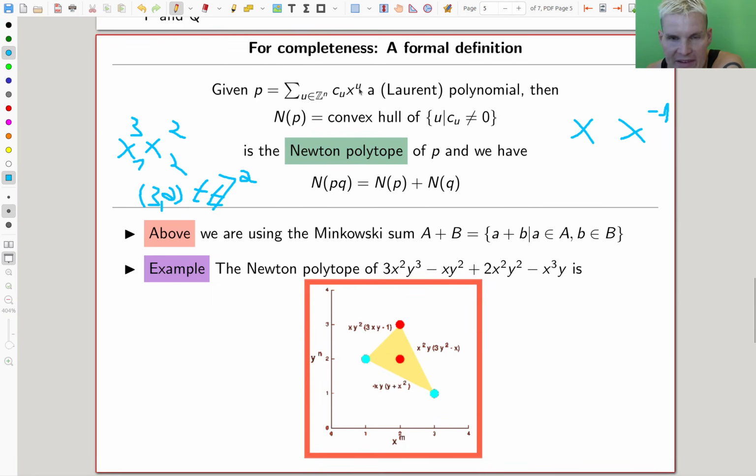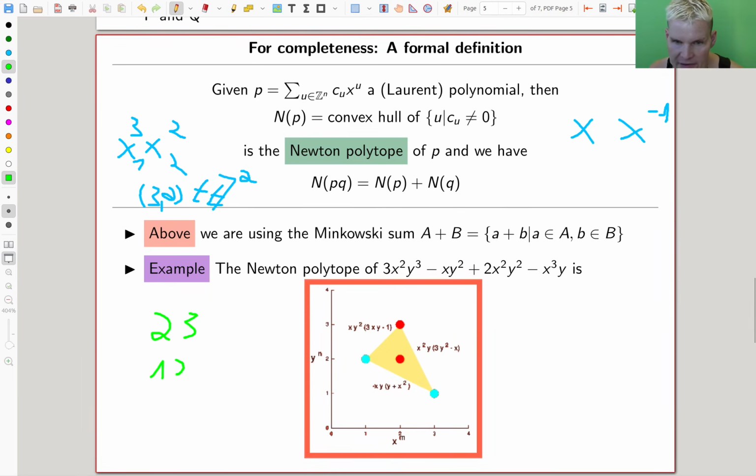And you literally just take the exponents, you put the points in the plane, or in whatever type of space it lives, if it's higher dimensional, and take the convex hull, and it's usually called the Newton polytope of your given polynomial. And it's a very important notion in algebraic geometry and tropical geometry. So here's our Newton polytope. Let's write it down, the Newton polytope of this polynomial here. (2, 3) is the first one.